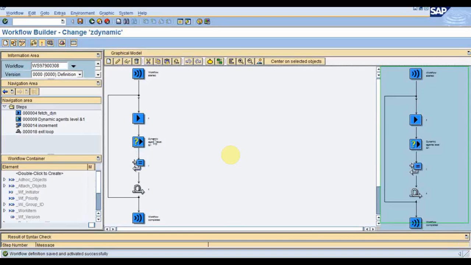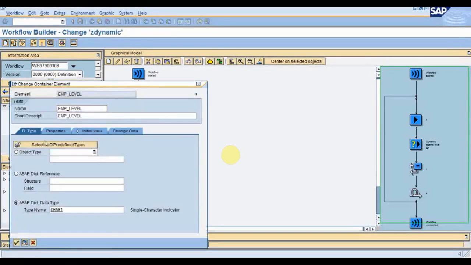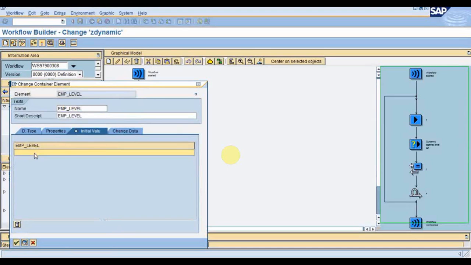First, I'm trying to execute this first activity step, where I'm fetching the agents based on the company code and the level. We have this company code and the level in the workflow container itself. So here in company code, I will be passing it externally, and in employee level, I'm setting the default value, suppose 1.